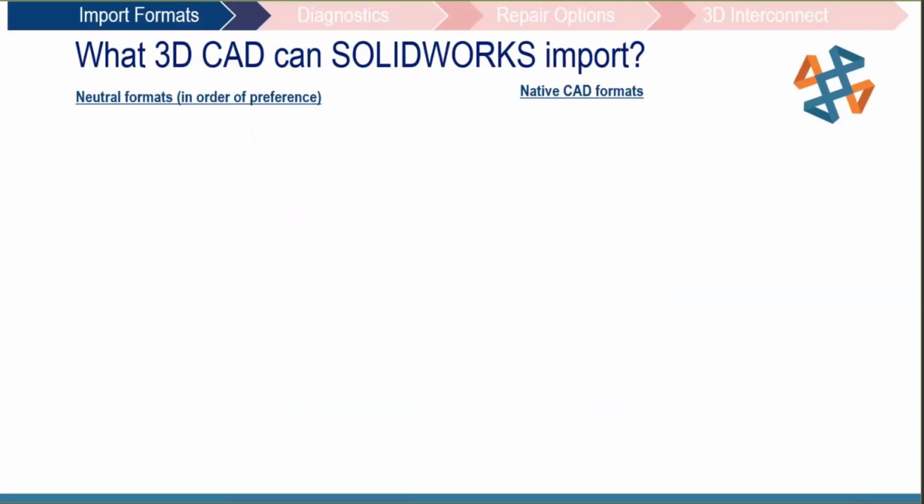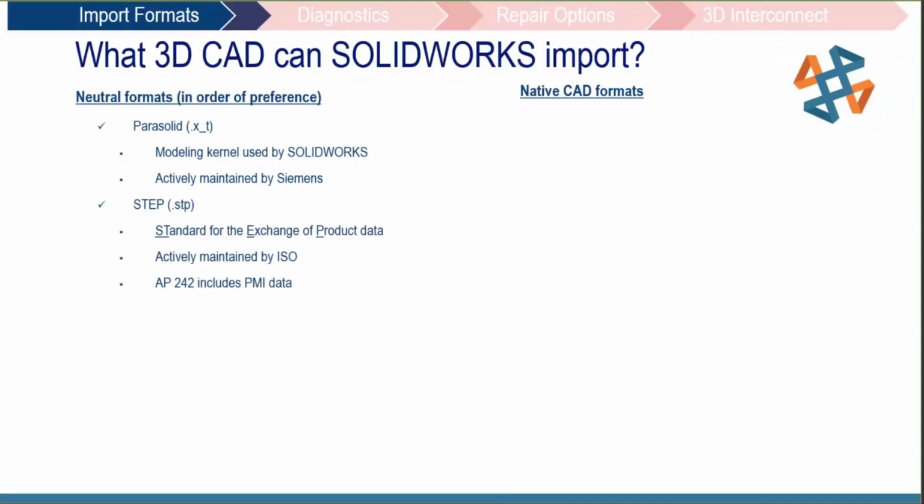So there are a few formats that SOLIDWORKS can import, including 2-dimensional, but these are going to be the most common. And these are listed in order of preference. We get that question a lot of times: well, what file type should we get? And we'll get into the answer for that in more detail. But Parasolid is one of the most preferred because it is actually the modeling kernel used by SOLIDWORKS, and it is actively maintained, which is a big characteristic. That means as CAD technology changes, those file types are actually adjusted to keep current.